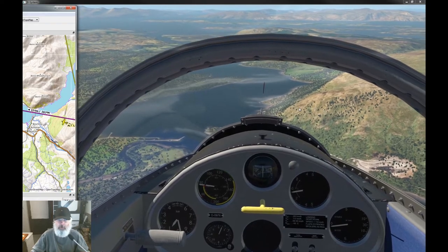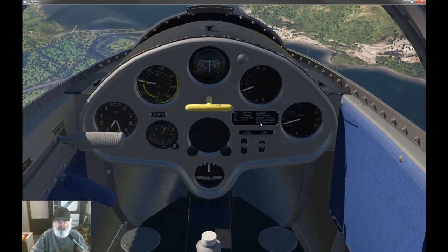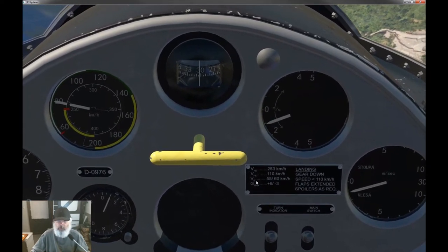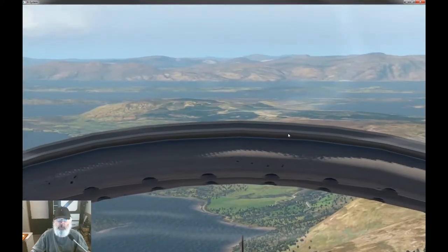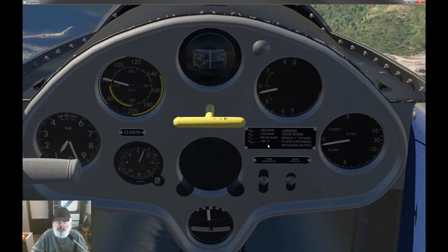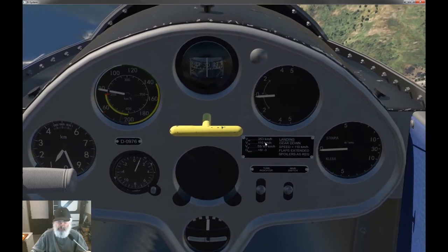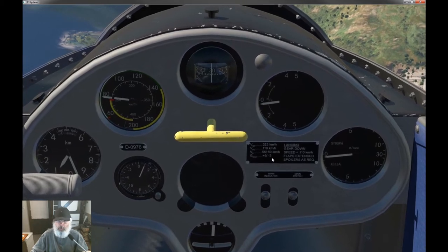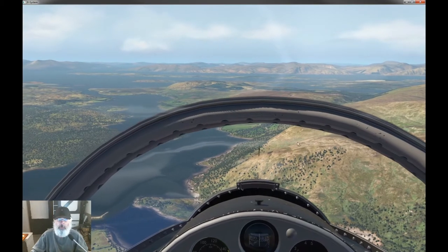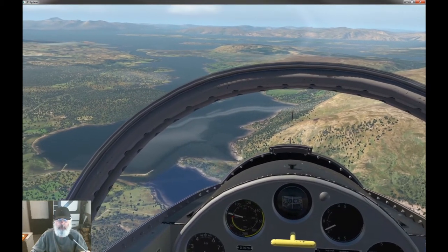Alright. What speed to go though? It says down here on the cryptic thing here. I never know what all these B things mean. I really should look that up one of these days and learn this. I think that's really telling me G-Max. I don't know what that means. Not helping me. Let's just hope we can get over there and actually make it.